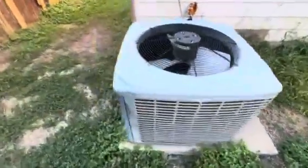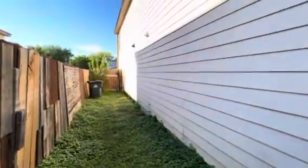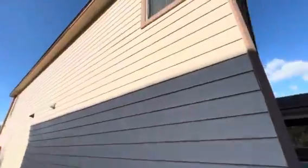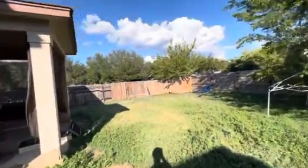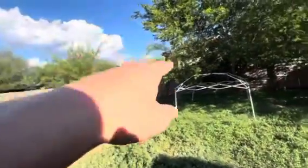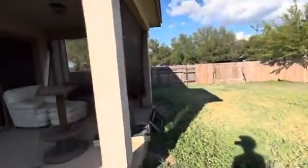Just needs to remove all this junk and get some landscaping done. The HVAC looks decent. Overall the siding and exterior looks pretty good. I'd probably replace this fence — maybe even all the way around. The back one doesn't look too bad, but this one and that one I would replace.